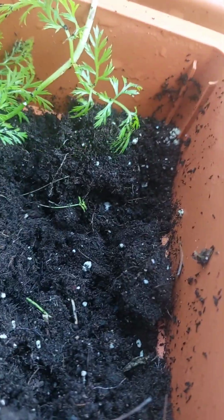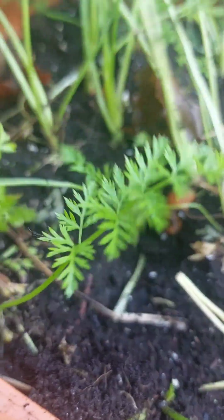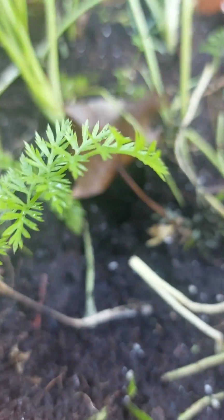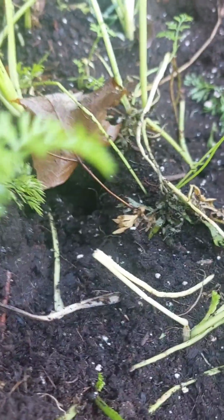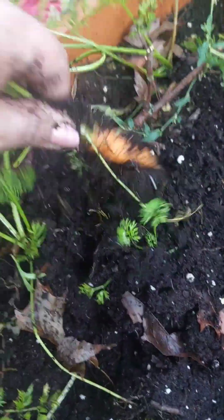I think that is all of that one. Now this one, they are digging it up, but it's weird. They're not actually eating the carrots, but look how big that is. Whoa. Okay, this one did better. I do find that by spacing out the carrot seeds, I do get a better harvest from the carrots. So I will remember this for next year.